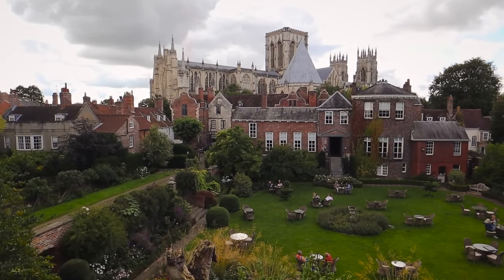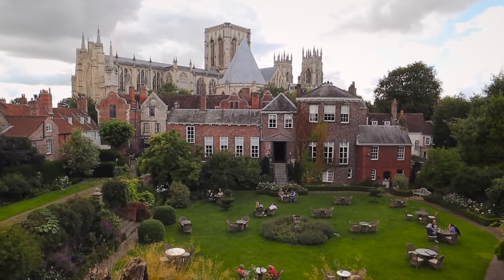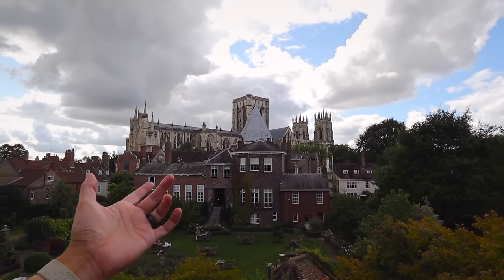Yeah, how about this for a backdrop? It almost looks like they're having a British tea party and some English tea down there, and then you have the amazing York Minster in the background. You want to go for some tea? You could do that, sure. I mean, we're more coffee people. Yeah, but afternoon tea would be fun. It's actually something we've never done before, and I think it's a very, very popular thing to do here in the city, funny enough, but I don't know if we'll get to it today.